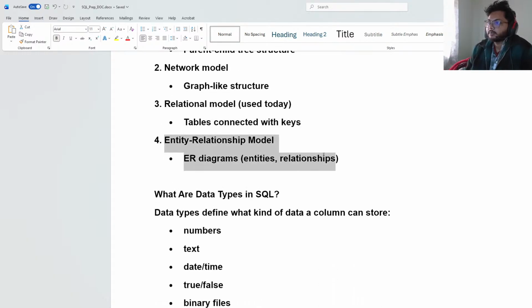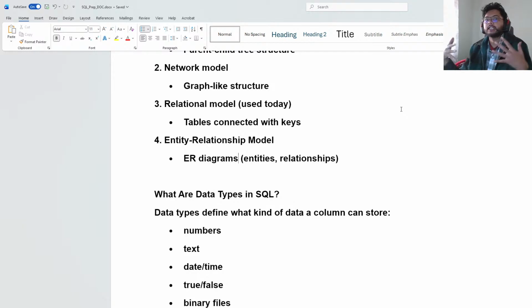Entity relationship model is entity relationship diagrams, how tables relate to each other. Say there's an employee table, there's a manager table, there's a payment table, and all these will be connected to each other with primary key and foreign key constraints.